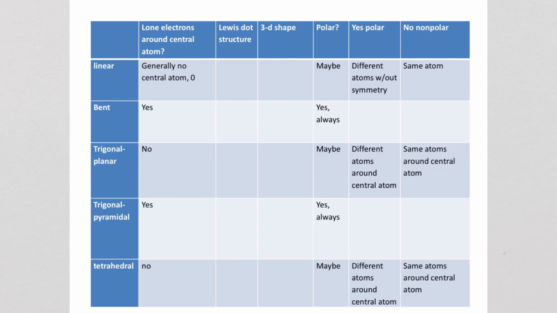So, you're going to want to have this to be pretty large in order for you to write on. It makes it easier to add to it. So if you have a little small page, you might want to make it a little bit larger going forward. So when we look at the idea of linear, making a straight line, it's kind of the general structure of this. There's generally no central atom. If there is, though, it would have 0 lone electrons, meaning pairs of electrons around the elemental symbol.